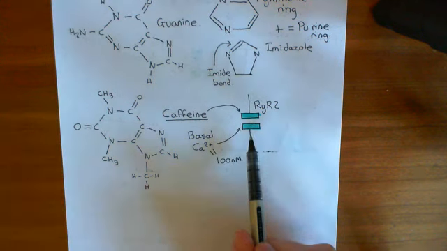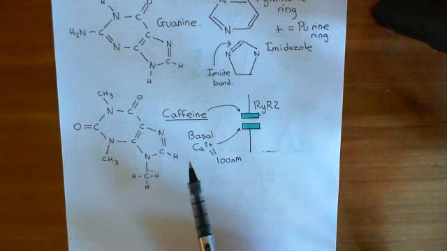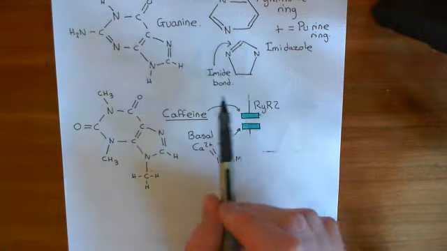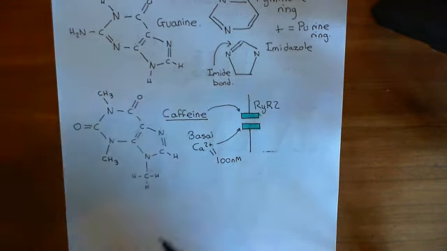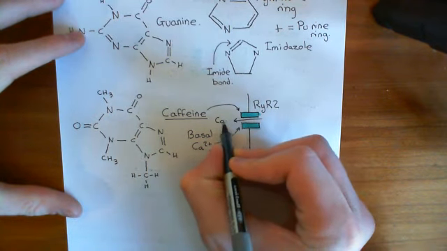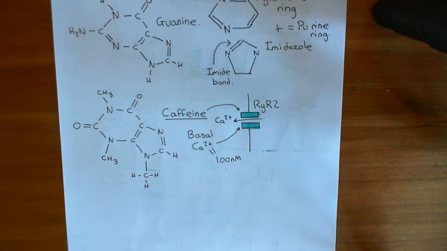This is now capable of activating these type 2 ryanodine receptors. So you don't need the calcium spark from the L-type voltage-gated calcium channels anymore. The basal calcium that's just floating around the cytoplasm will be high enough to activate these type 2 ryanodine receptors. They will then just remain open and open and open, and they'll release all the calcium from the SR.